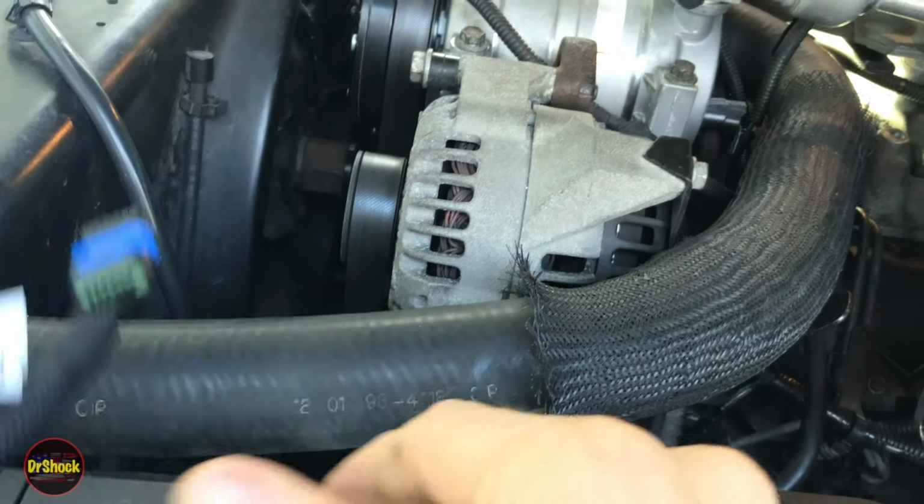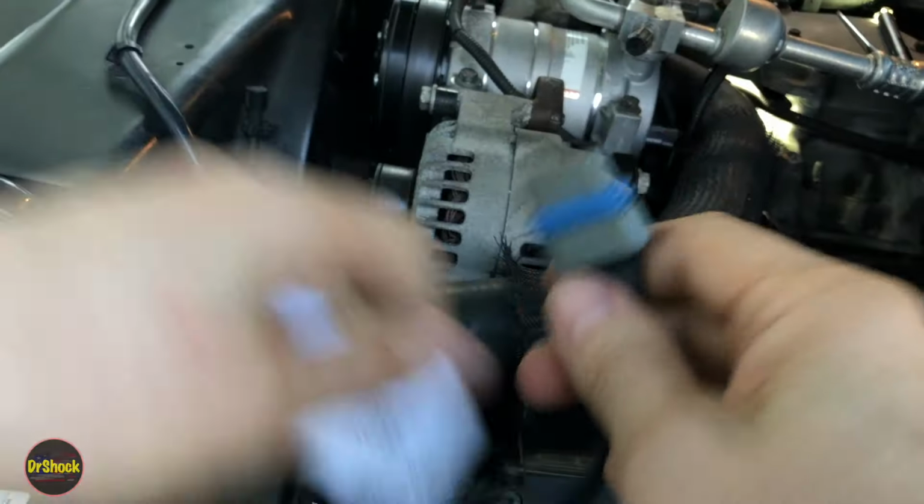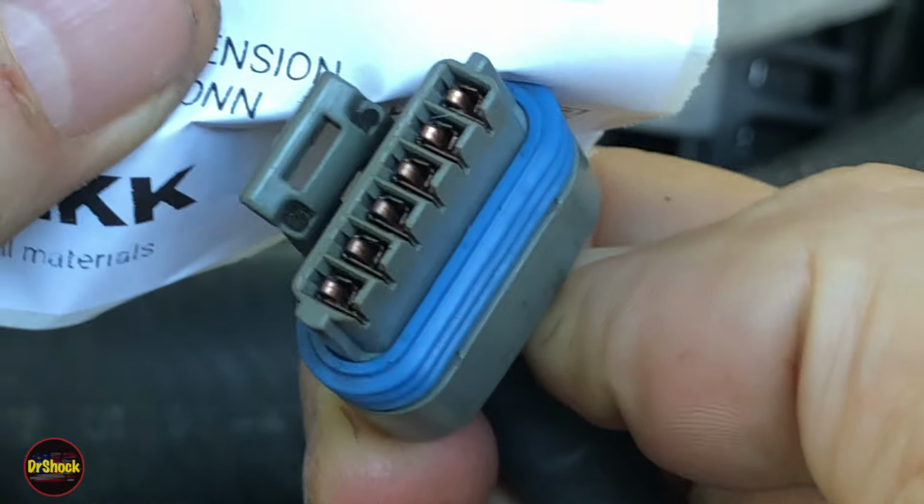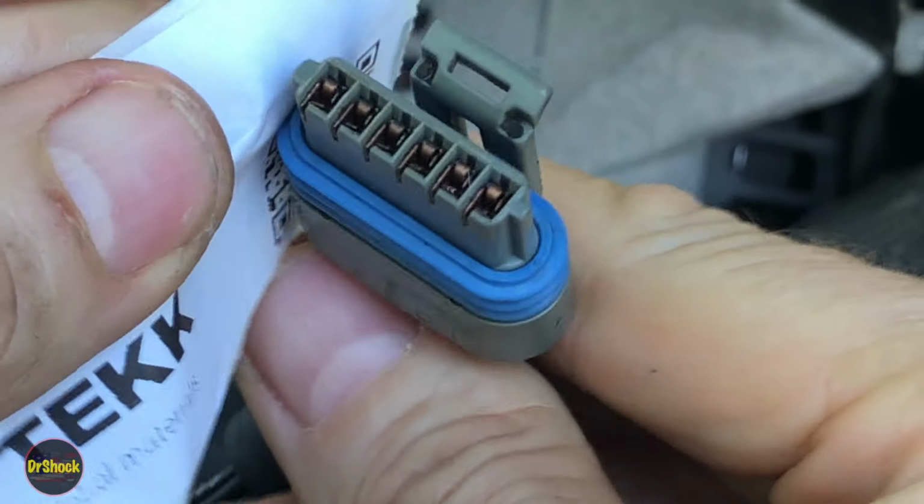If you've got the gray Standardine, it has a different connector. And it's going to look like this. If you zoom in here, right, you can see it's got like a small notch on this side and a larger notch on this side.